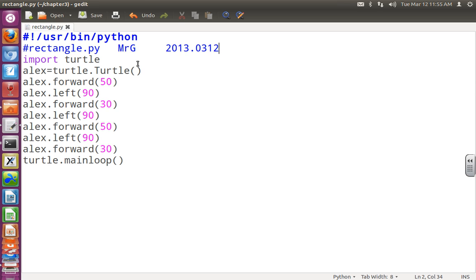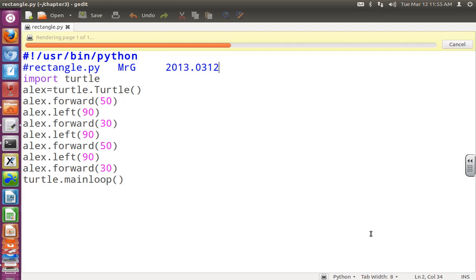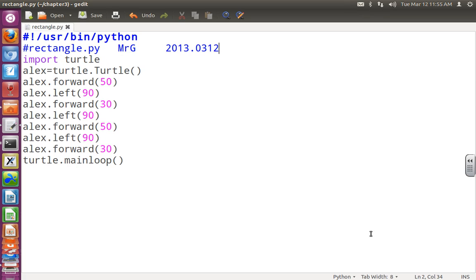I'm trying to make this work without IDLE. Are you paying attention? Let's make it work without IDLE. If you have it working without IDLE, put your name in there and print it. File, print. So I got one too. All right, so you're the only one who doesn't have working IDLE? Okay, that's one for yours.